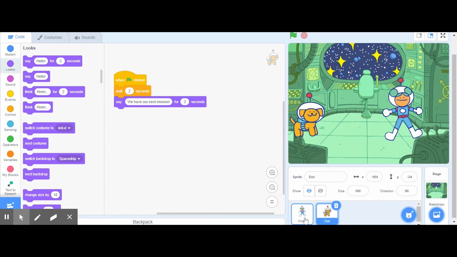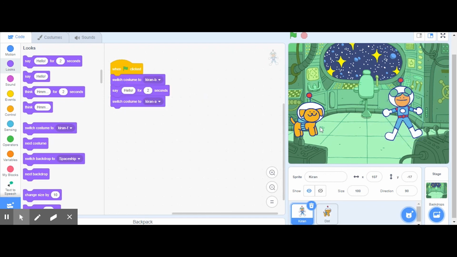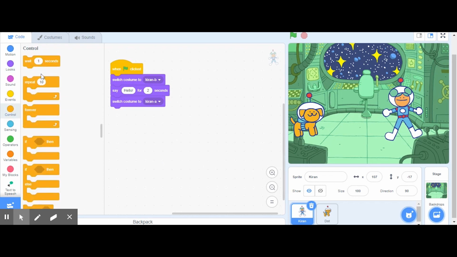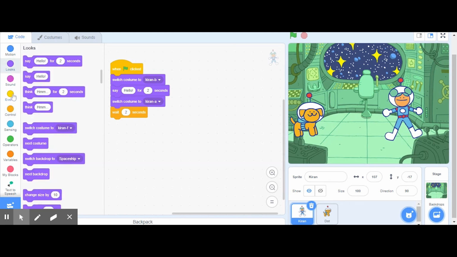Go back to your first character and add a wait block as well as another say code block. This time, she will say, "Oh great, where are we going?"